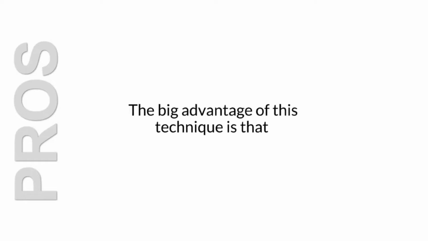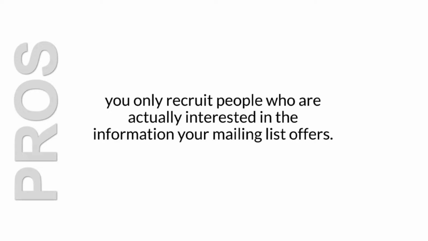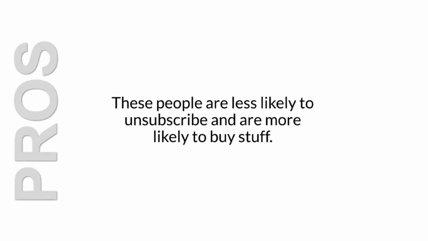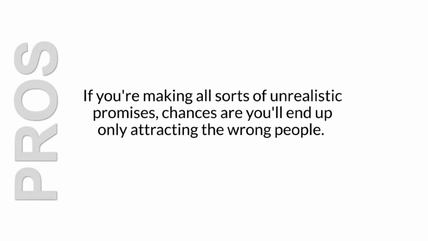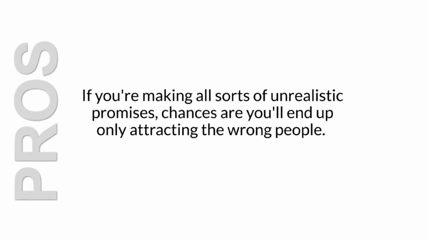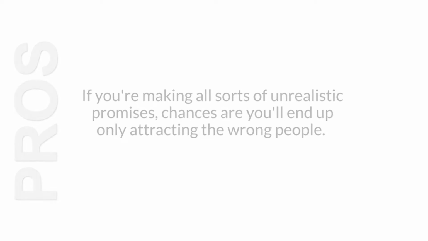Advantages. The big advantage of this technique in boosting mailing list responsiveness is that you start at the beginning. You only recruit people who are actually interested in the information your mailing list offers. These people are less likely to unsubscribe and are more likely to buy stuff. The only people who would go through this process are those who are actually interested in what you have to offer. Of course, this all boils down to how you set everything up. If you're making all sorts of unrealistic promises, chances are you'll end up only attracting the wrong people. These are people who are not really all that interesting.